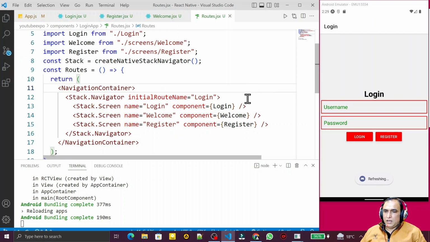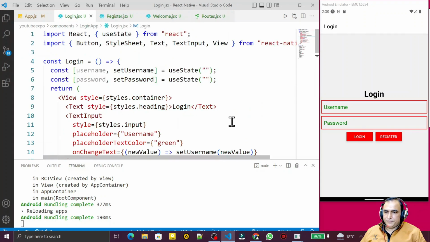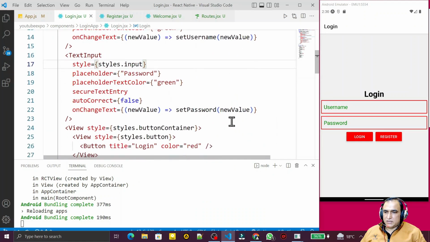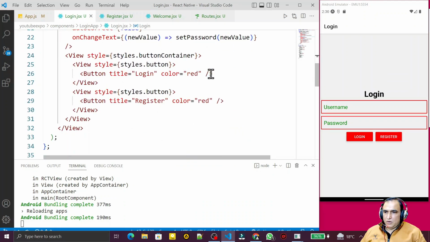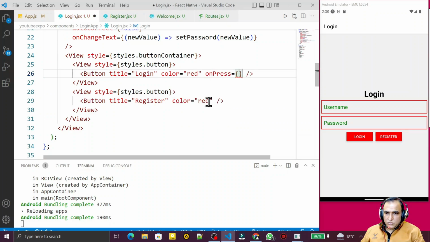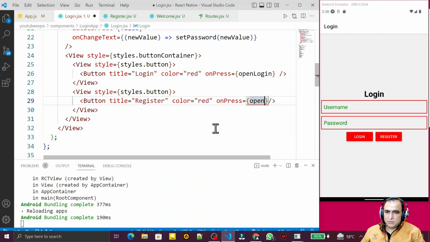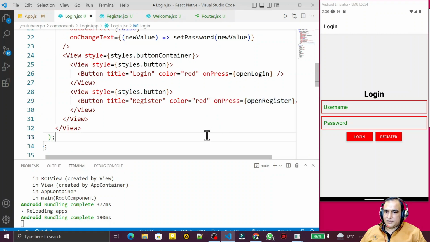Save. Now on the click of the login button, we want to go to the welcome screen. So here is the login button. I say onPress, I need to say openLogin, and on the click of the register button, I say onPress openRegister like this function.